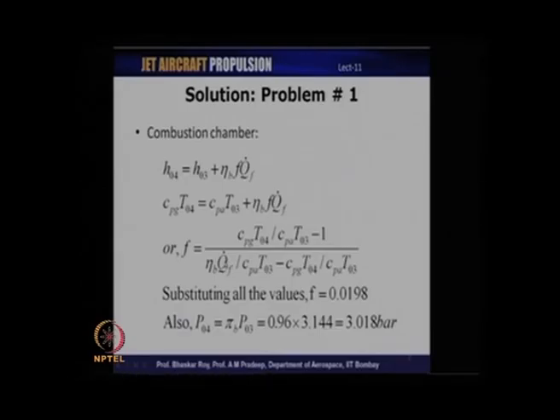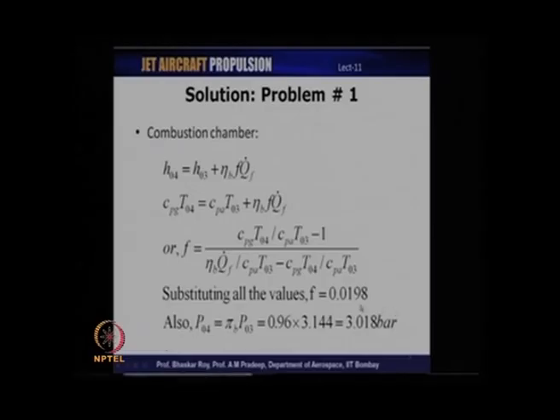Usually for jet engines, the fuel that is used is known as aviation turbine fuel, and that's a fuel which is similar to kerosene. And for that particular fuel, the Q dot F or heat of reaction is about 44 megajoules per kilogram. So we'll assume that value here, and the rest of the values are already known to us. So we substitute for all these values. T04 is basically the turbine inlet temperature which is given, T03 is the compressor exit stagnation temperature which we have calculated, and Cpa and Cpg we have known, eta B or burner efficiency is also given. So F is equal to, if you simplify, 0.0198.